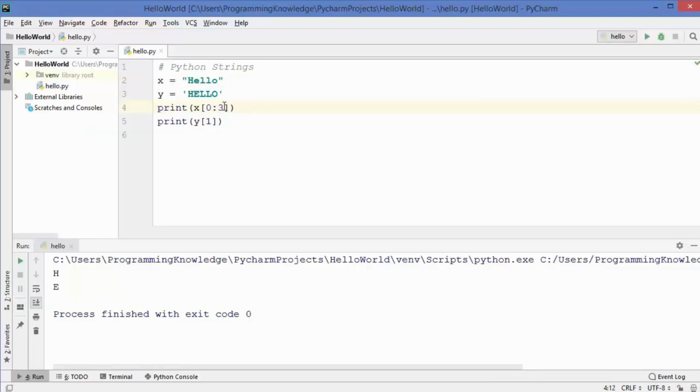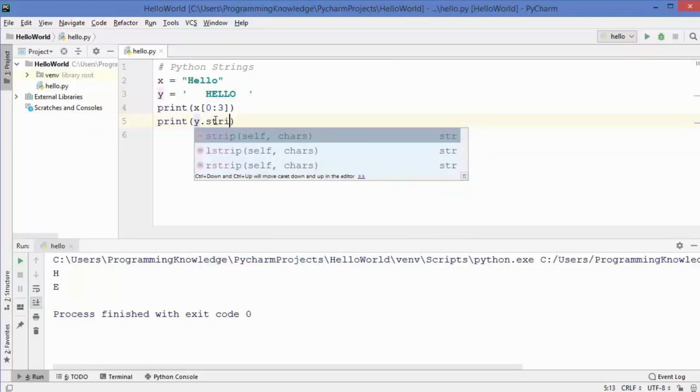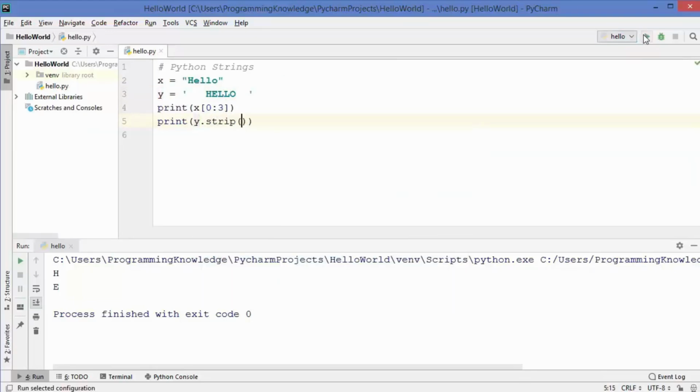That means we will get the first 3 characters of the string. Also let me add some spaces into the second string here, and in Python there is a method called strip. I'm going to use this strip method, and let's run the code first and see what happens. You can see this print has printed the first 3 letters of this string.